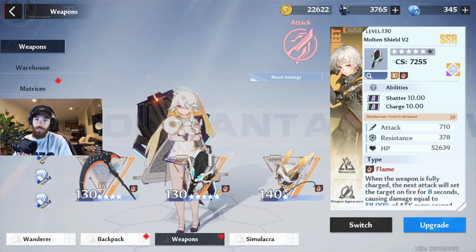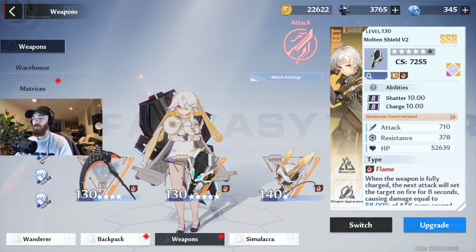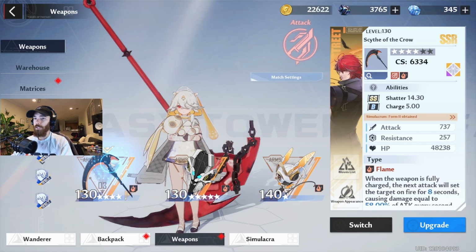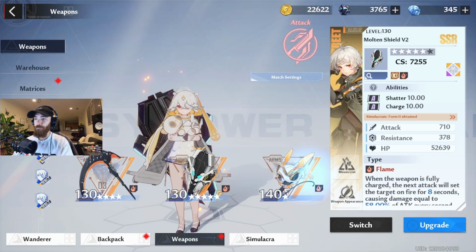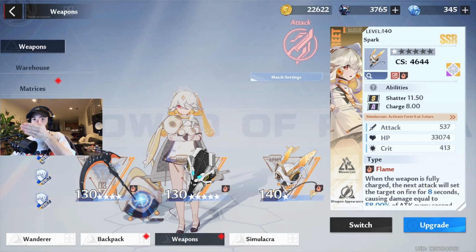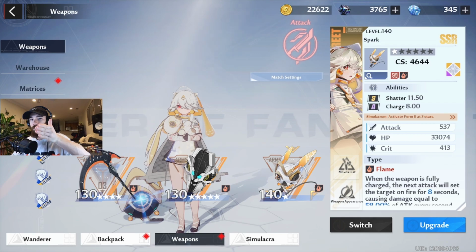As far as teams, there's actually a lot of stuff that you can do with Ruby that's pretty cool. A lot of people that you can pair her up with that maybe you wouldn't think to pair her up with. So my main team right now is going to be Ruby in the 3rd slot. Reason being is because I want to get through my rotations with my other characters and then land on Ruby and keep her on field for a while and then rotate back through my cycle, right?